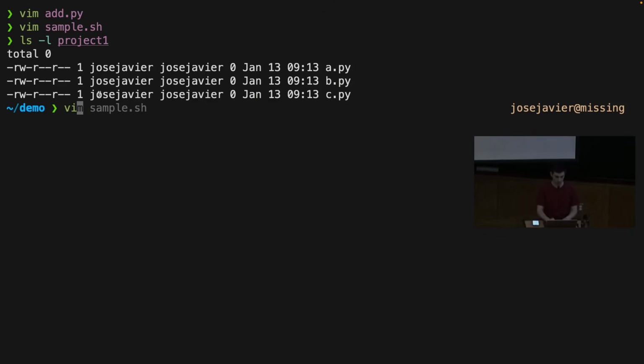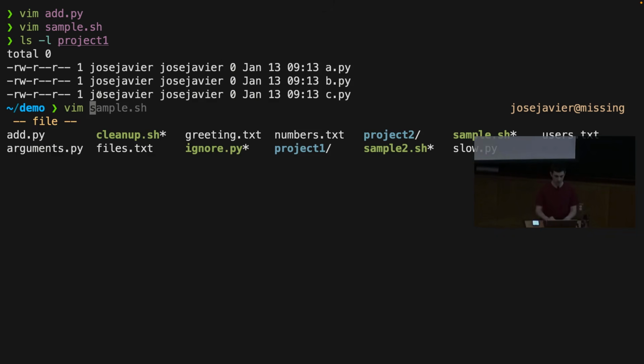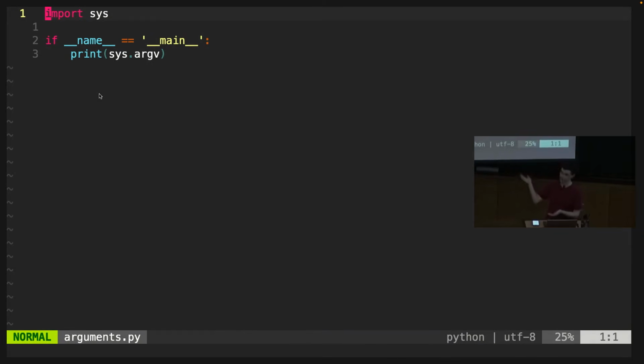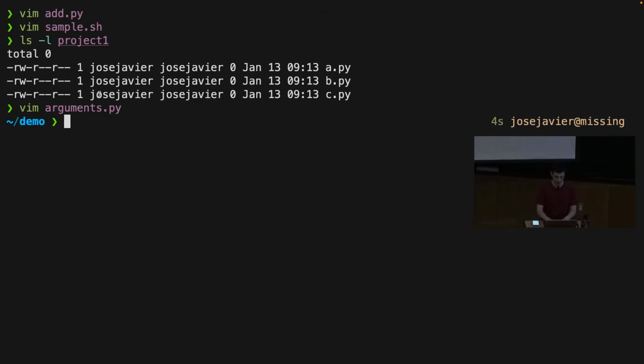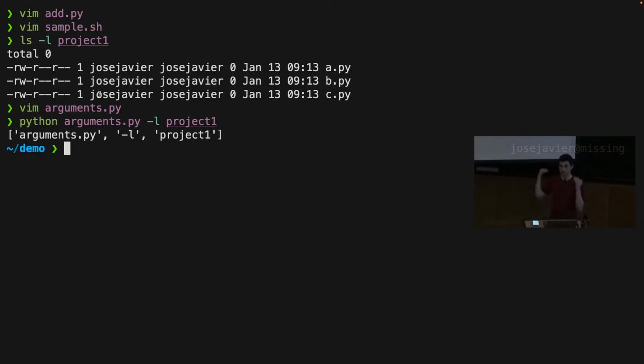Most programming languages will have a way to get this information. In Python, this is the syntax. And so you can see there's nothing special going on. We can just run Python with exactly the same inputs. And we can see that when the shell calls our program with these inputs, we're literally getting the name of the program and then the arguments. And it's up to the program how to interpret these arguments.